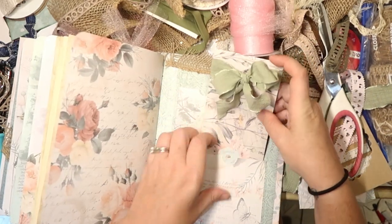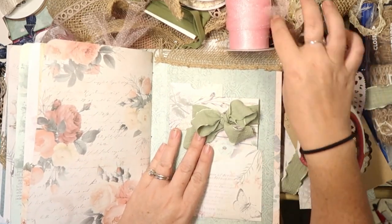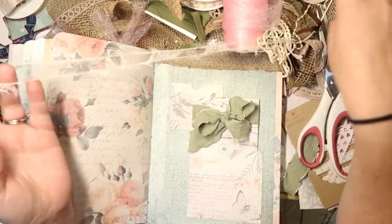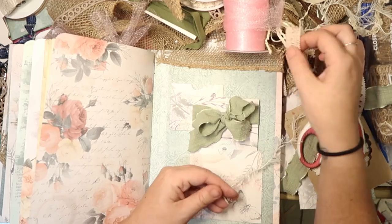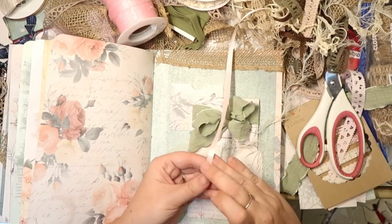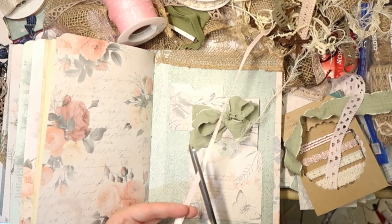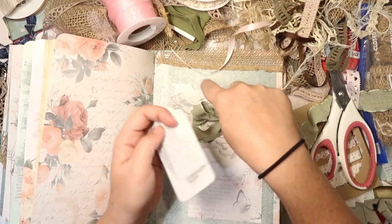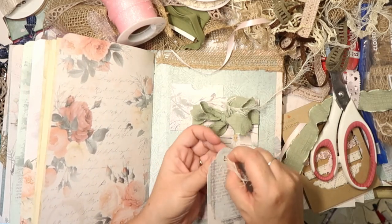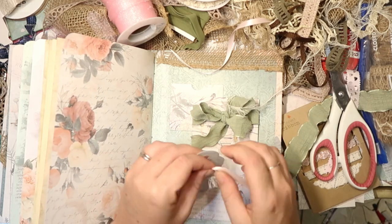Got me this turn too. So we have that right there, and then we have this tag here. I want to do some more of this eyelash one and this pink one. I have to find that card because I know it's going to need something as well. You know what? Let's do this one. I haven't done any tied like this.